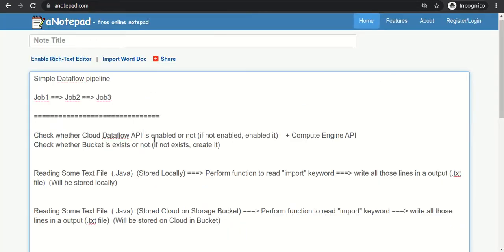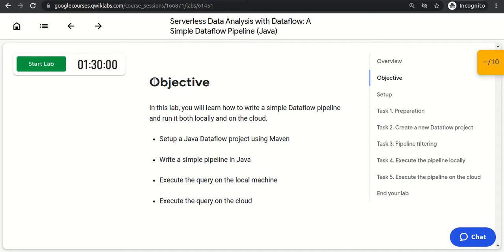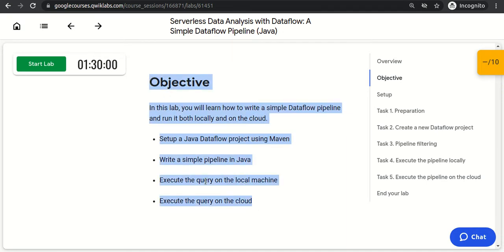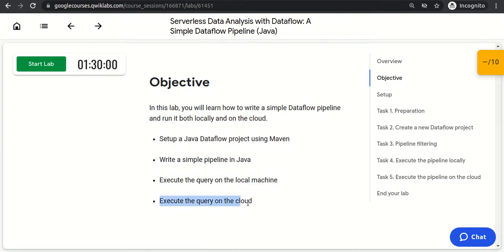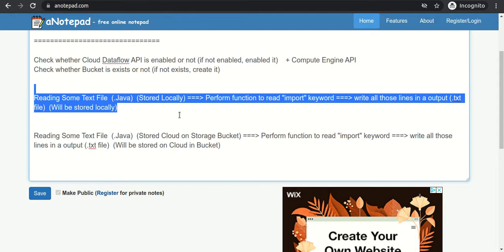So as part of this lab, what we have to do is, so basically we have some files. Okay, let me first go through the overview. The objective of this lab is we have to set up a pipeline, and we have to execute that pipeline locally, and we have to execute that pipeline on the cloud. When we execute the pipeline locally, it has nothing to do with Dataflow. Locally means if it is written in Java, we are just running the Java code on our local environment, or you can say just on the virtual machine. When we say on the cloud, it means that by using some services, we are setting up the pipeline using Dataflow. So we have to run locally and we have to run on the cloud.